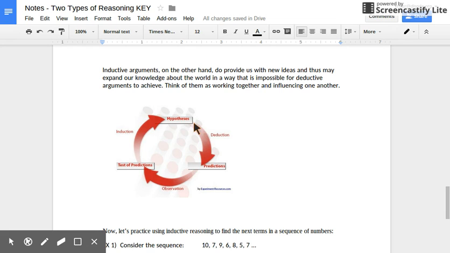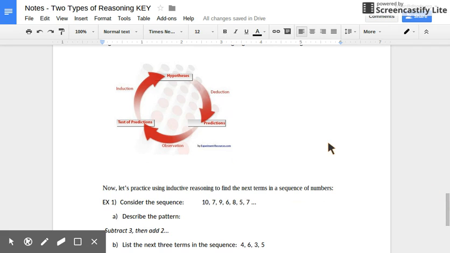If I test it and it's true, then I can start deducing or coming up with a deductive argument. If it's false, though, I swing back around and I start to ask more questions or I start to make more predictions using inductive reasoning. So they influence each other, and this is how a lot of scientists go about their life. Constantly trying to prove something, somebody else disproves it, they got to go back and prove it. And it's a healthy relationship. It's something that should happen.